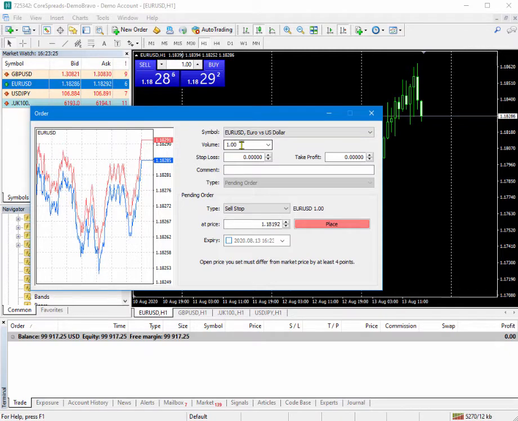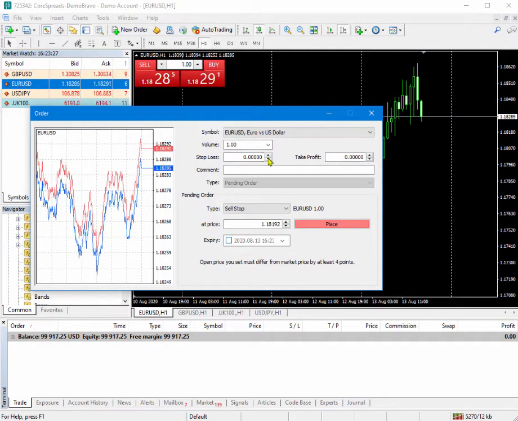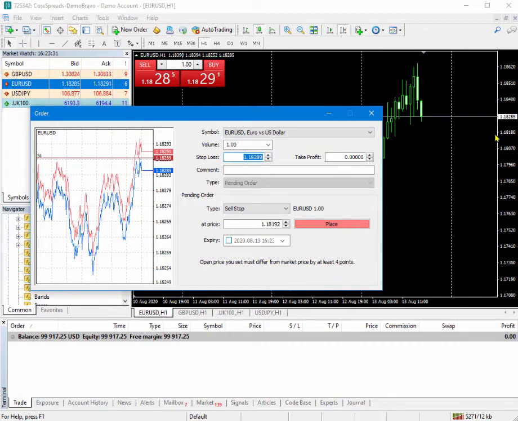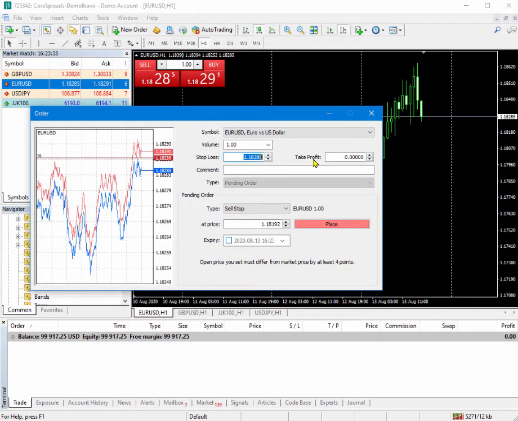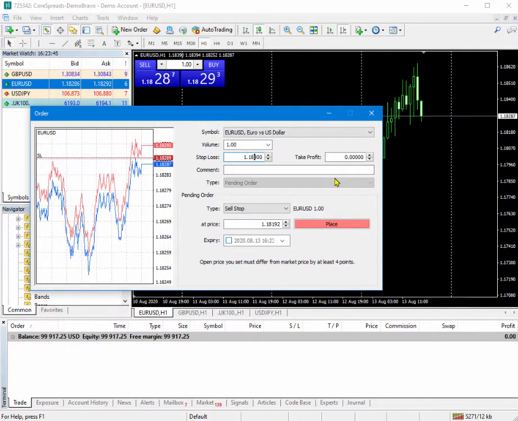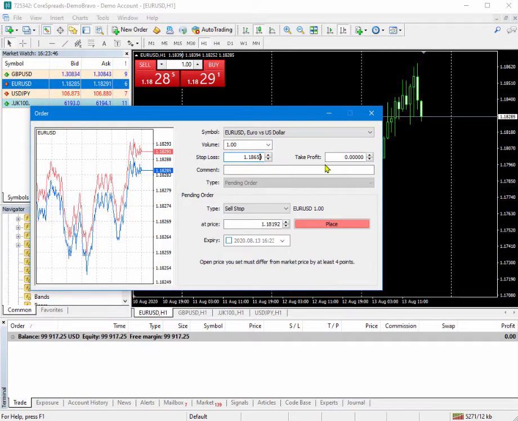This is a ticket to sell at a specific price if it breaks a certain level. Again, you adjust the size and put your stops in as I would have before. Remember to put your stops away from where the current price is. You can cheat here because you can adjust it afterwards, but it's at this stage you should be really thinking, actually I want to put it at 1865, so let's put 865 in there.